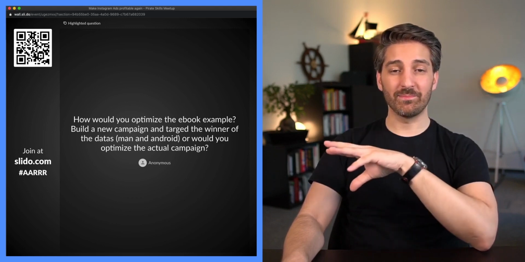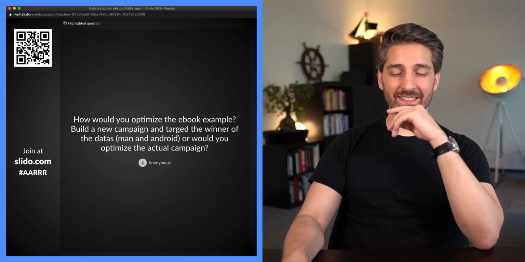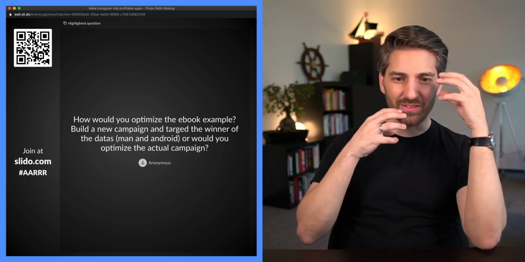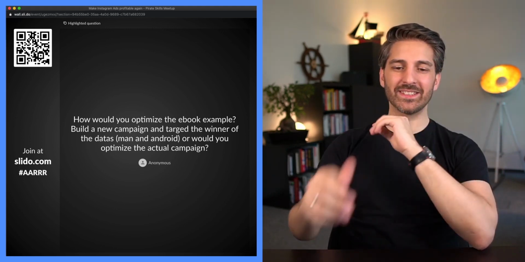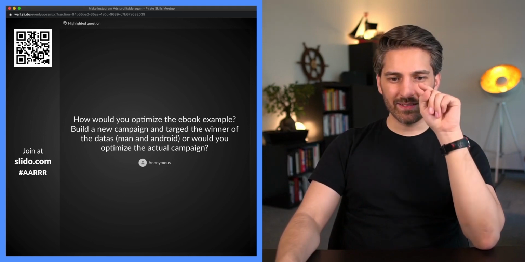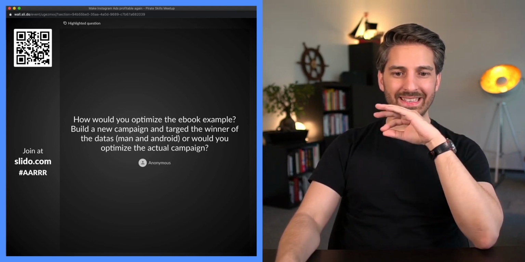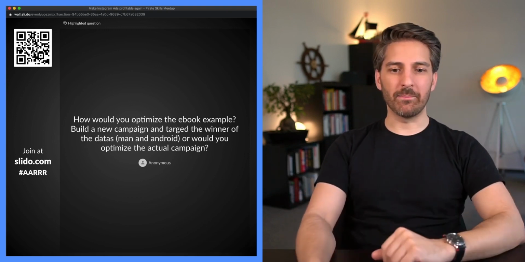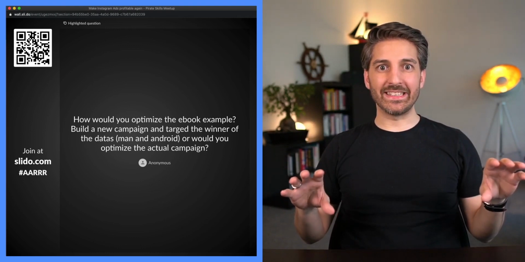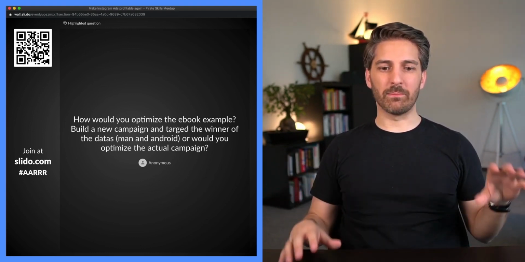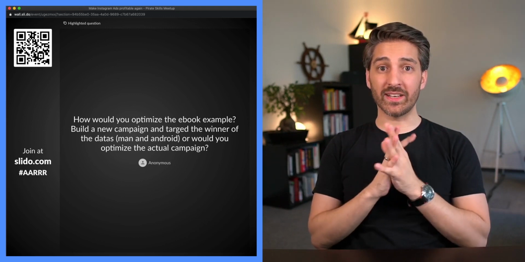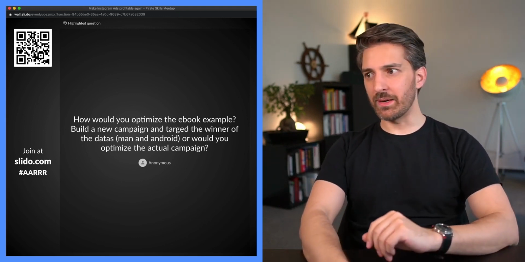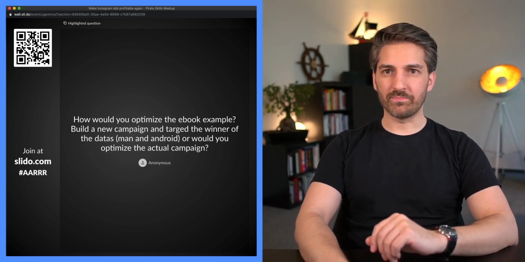I would kick the chat or load it 30 seconds in. I would optimize the explanation of the value that people are getting when they're on this landing page, and then make the sign-up experience as easy as possible. I actually like the sign-up experience once you type in your data. There is also on the very low-end side still a footer with a newsletter sign-up. I would kill that as well. I don't want people to get distracted or confused and have them fill out the wrong form. That is how I would optimize the ebook example.